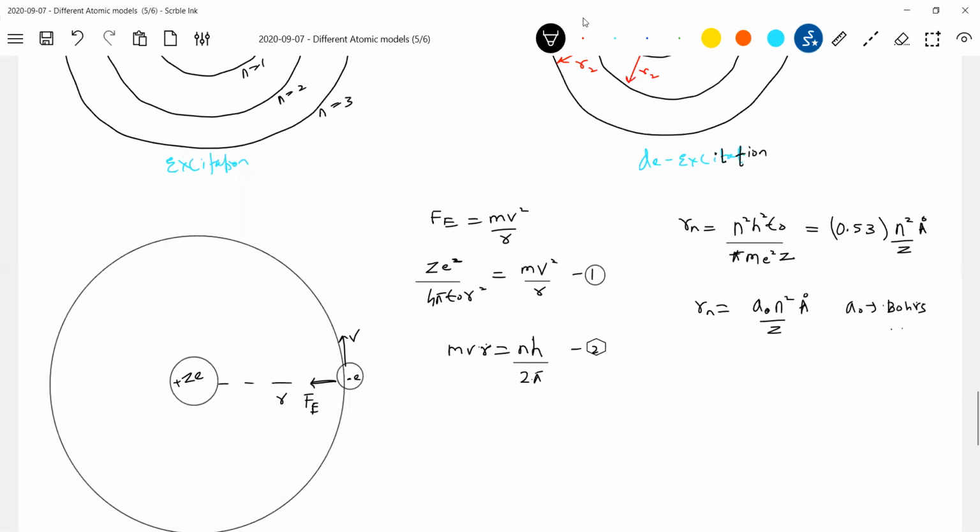Scientist name, capital letter we have to write. Radius of the nth Bohr orbit is given by this particular formula. Put n equal to 1. What are the permitted orbits? And Z equal to 1, hydrogen atom. Let this be hydrogen atom. So what are the permitted orbits? So where can you locate the electron? Only at distances a0, 4a0, 16a0, 25a0.